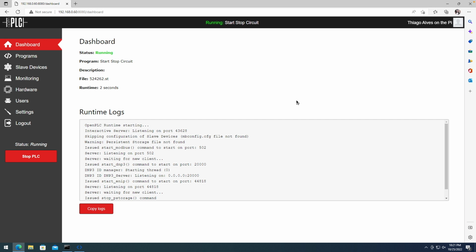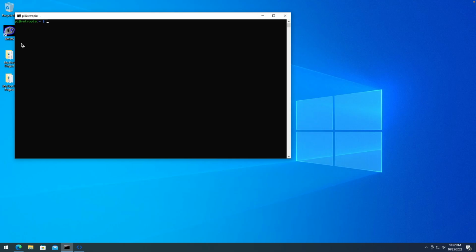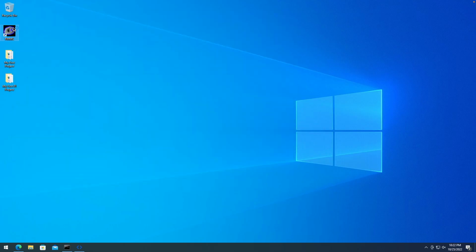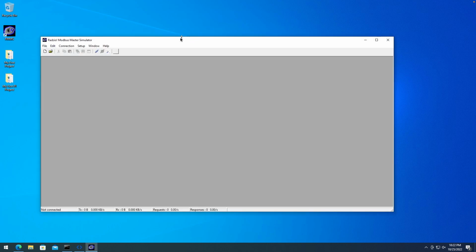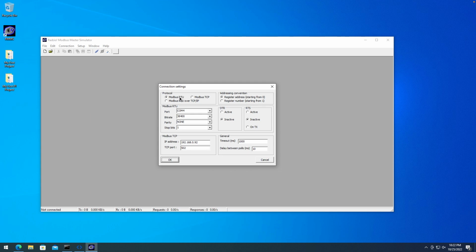Now what I need to do is use any Modbus software to communicate with my Pi and change the state of those PB1 and PB2 pins. I will just use Ratio as I used before. The only difference is that now, instead of using Modbus serial, the RTU, I'm using Modbus TCP because I'm on the Raspberry Pi. It has TCP powers, and I will just connect to it over Modbus TCP, over Wi-Fi to make it even more interesting.